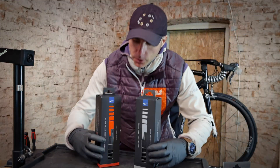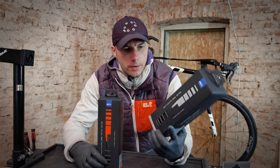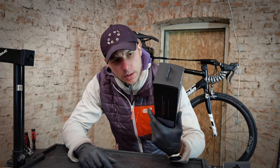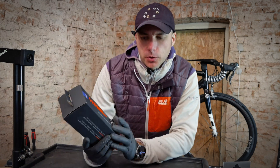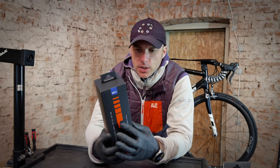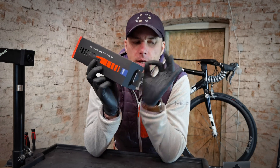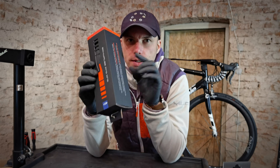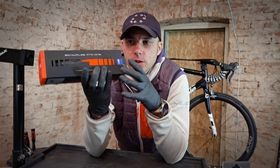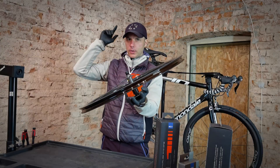I've ordered the Schwalbe Pro One, the more expensive one. We'll also be putting Schwalbe One on some of my other training bikes, but today we are using the Pro One. It is possible to seal many non-tubeless-ready tires — I've done it with many mountain bike tires. Schwalbe calls it 'tubeless easy.' Those non-tubeless tires will have little holes in them, so the sealant will have to seal not only the connection between the rim and the tire but also the tire itself — this is why we say those tires will sweat for a while.